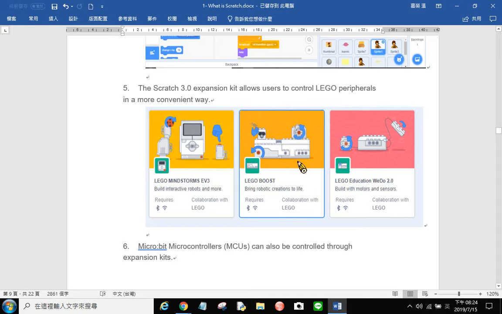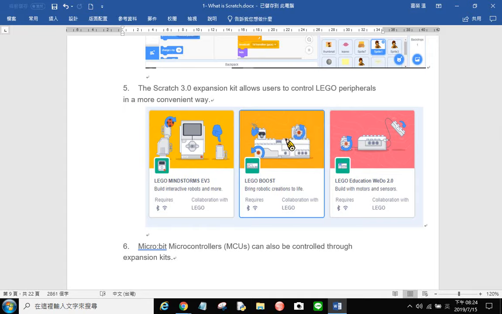And number 5, right now what we are using is 3.0. It's a new one. It was just announced early this year in January. So quite a new programming language. Before that we were using Scratch 2.0.